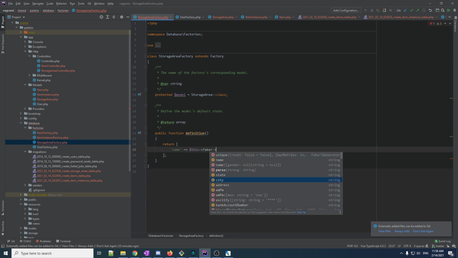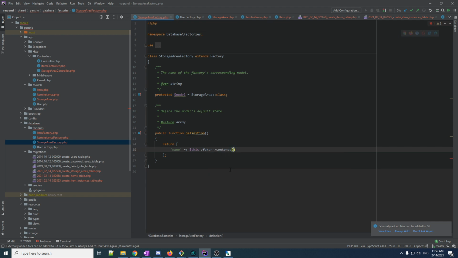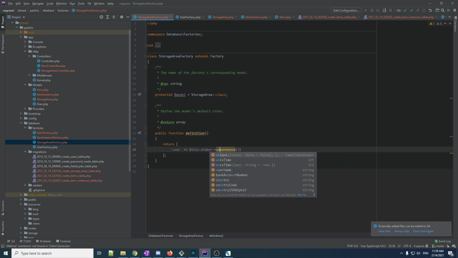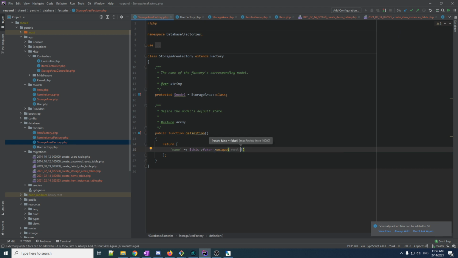Now what do we have here? Name, blood group. There's a lot of things in here. So let's have it create a sentence in 3 words, just a 3-word sentence. But the important thing is that we want it to be unique. So we don't want it to generate the same sentence twice.